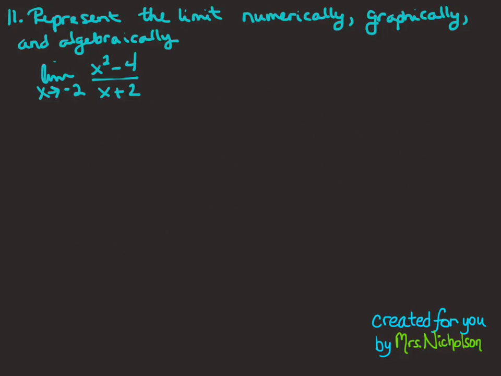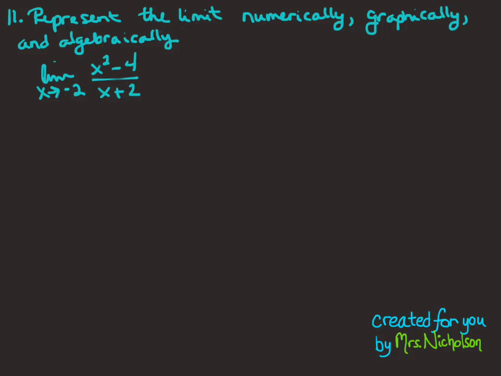Question number 11. This is where we get into the last two questions, which are going to be free response type questions on your test. I'm going to give you an expression similar to what we have here: the limit as x approaches negative 2 of (x squared minus 4) over (x plus 2). And I want you to show me that limit numerically, graphically, and algebraically.